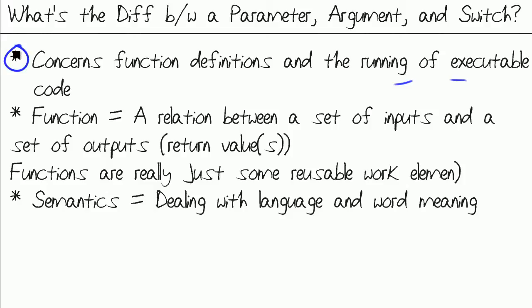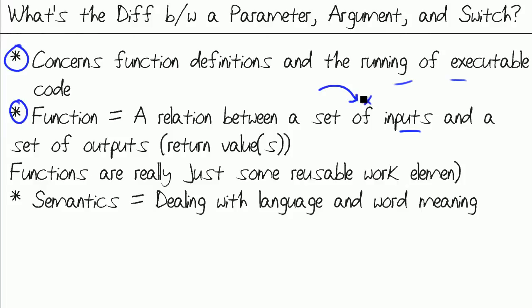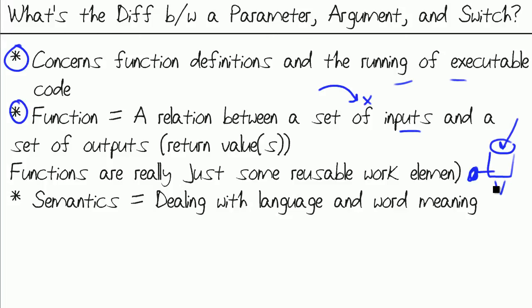We're talking about how do we run a function our way. A function, if you go to Wikipedia, has a very geeky definition that says a function is a relationship between a set of inputs, data that you put into that function, and a set of outputs called return values. I often think of a coffee hopper or coffee grinder. My Aunt Diana has an old-fashioned crank one where you pour in the coffee beans, crank with your hand, and out comes the ground coffee. We could look at the coffee mill as the function. It does work. The input would be the beans, the output would be the powdered or pulverized beans.